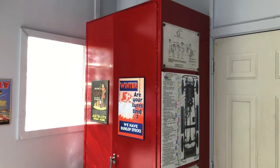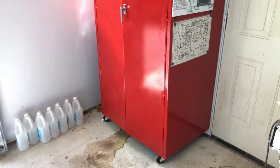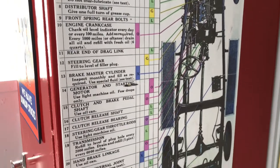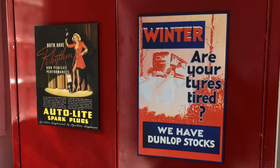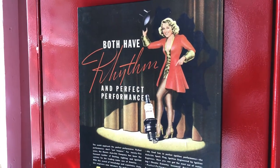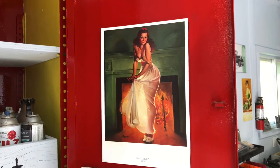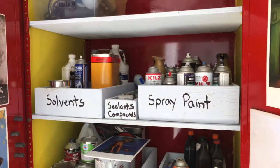The cabinet's finished - looks great, very nice bright red, looks great here in my workshop. What I've already done is put my posters on the side - all my tech specs for the old car. There's the lubrication chart, the wiring diagram, and some classic posters I printed up. That's Joan Blondell in an ad for spark plugs. And inside, instead of the motorcycle pinup girls, we got classic pinup girls - that's cooler. There's Toby Wing.